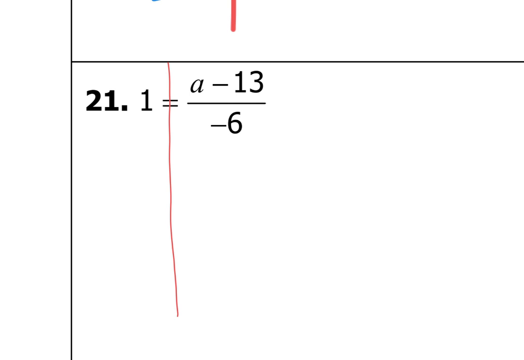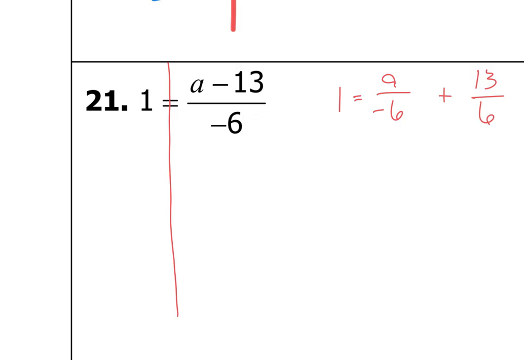And if you're like, yeah, I can divide that by 6. You can divide that little piece by 6. But you would be left like this. So let me just show you one of the other reasons why we don't really want to mess with the subtraction first or the adding first. Because if you truly divided by 6, this is what you would get. A divided by negative 6 is A divided by negative 6. No change there, right? Negative 13 divided by negative 6 is plus 13 sixths. Okay, so yeah, technically speaking, this does equal 1 because of that 1.